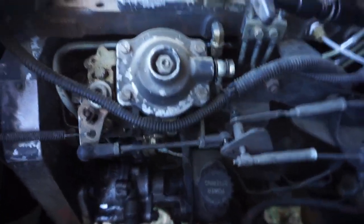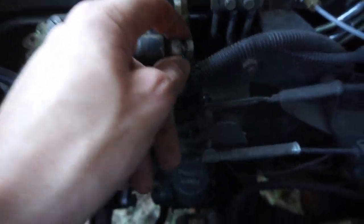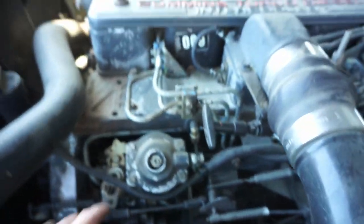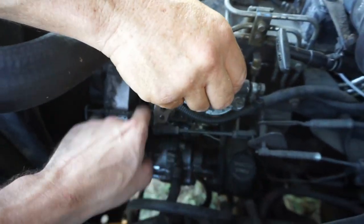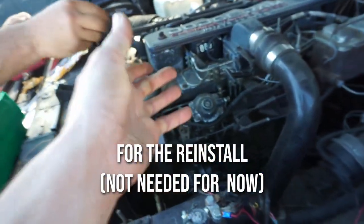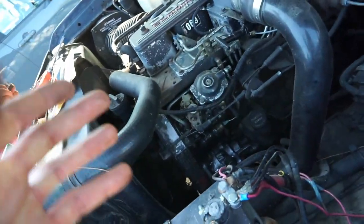So it starts here. There's the AFC cover. Loosen up the banjo bolt, back out this top supply line. Pressure, gotta undo a lot of stuff. Take pictures of this before you do it. You gotta back out your fuel screw. I don't know at what point you do that, but we're gonna do it now, so you don't bust the fulcrum. This is because we're doing the gov spring on this guy.